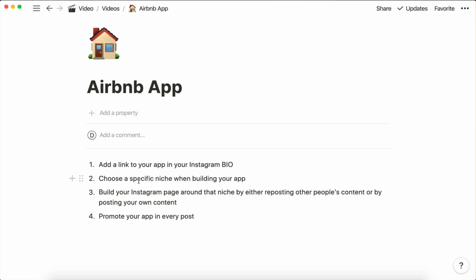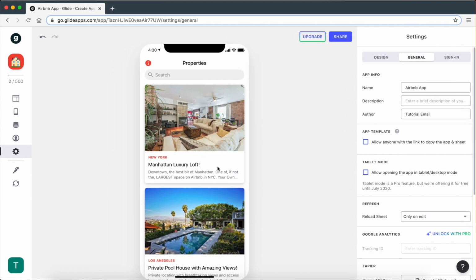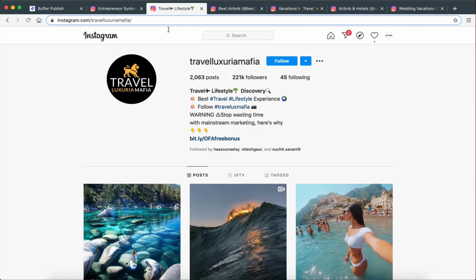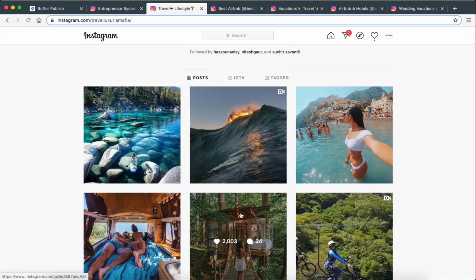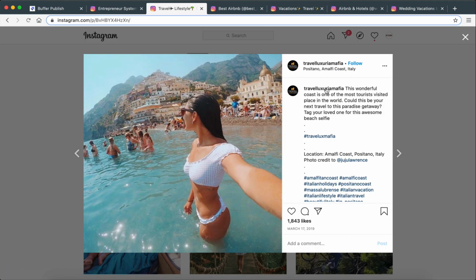When you're building your app, make sure that you first choose a specific niche and a specific location, right? So when we were building this, we were actually just choosing random properties. However, my suggestion is that you find a very trending holiday location. So most of these pictures, guys, are actually taken in specific locations. This right here, this location, this is in Italy, right? This specific beach right here, I've seen so many Instagram pictures taken on this beach, because this is a place that models and Instagram influencers go just to take Instagram pictures, guys, right? And obviously enjoy the scenery and stuff.